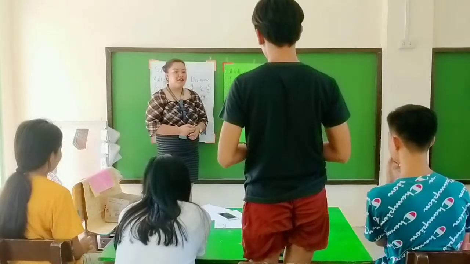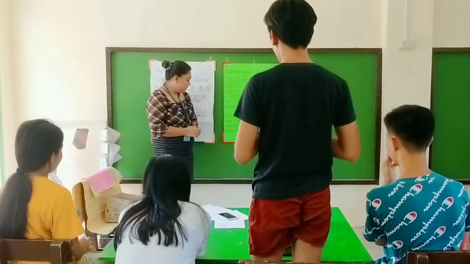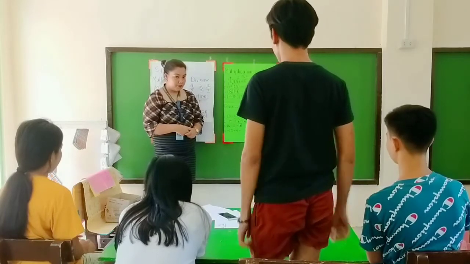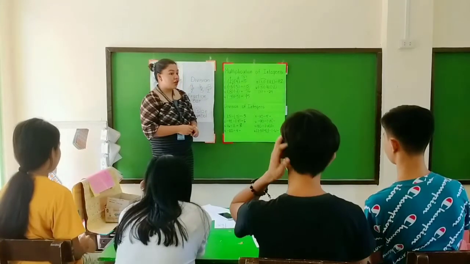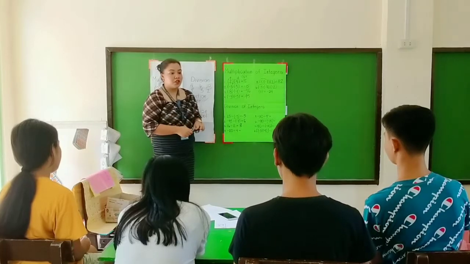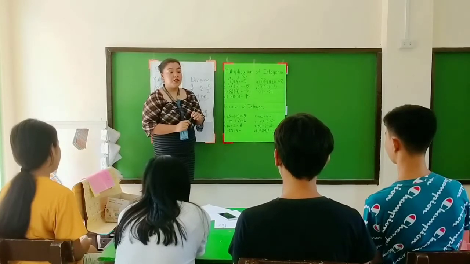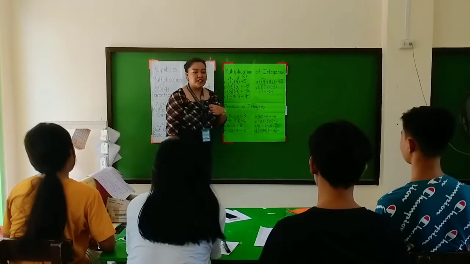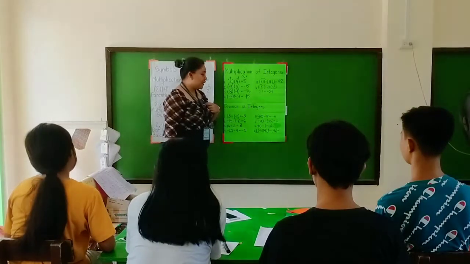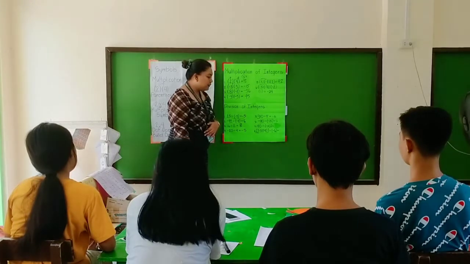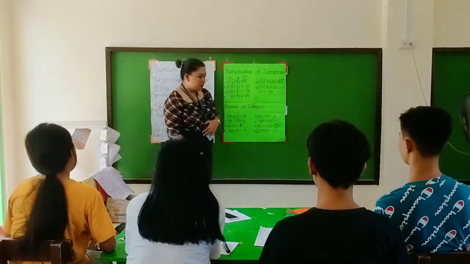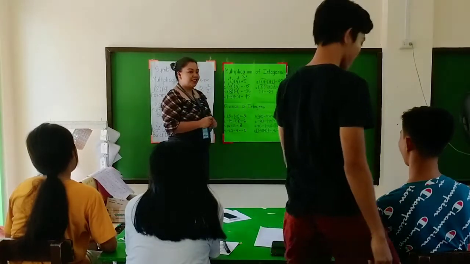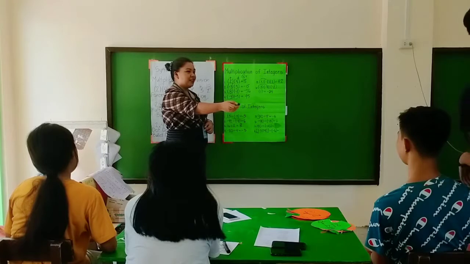Because same integers like positive divided by positive is equal to positive. Okay, positive integer divided by the same positive integer is equivalent to positive integer. Is that correct? Yes, ma'am. Very good, Jean. Okay, let's proceed to number 7. The equation we have is 120 divided by negative 10. Who wants the answer? Okay, Jean, will you please write your answer on the board?